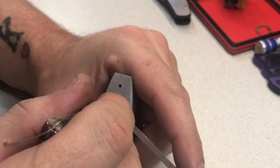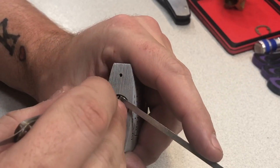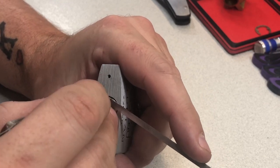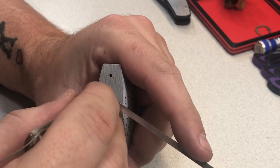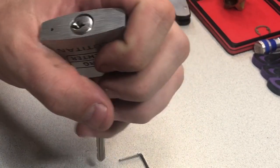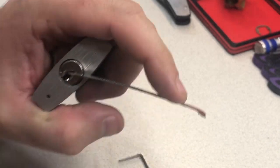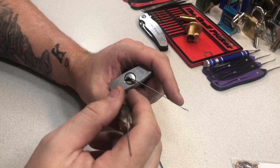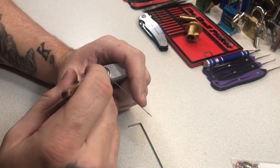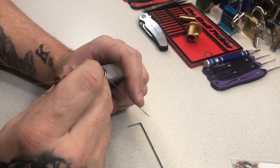Come on, really? That sucks, because I really did. First time I did it, I stuck my pick in there. I don't feel like, I'm obviously in the wrong angle or something. Let me do something a little bit more comfortable. How was I picking it before? Let's see, we want the shorter one. Let's do this one.